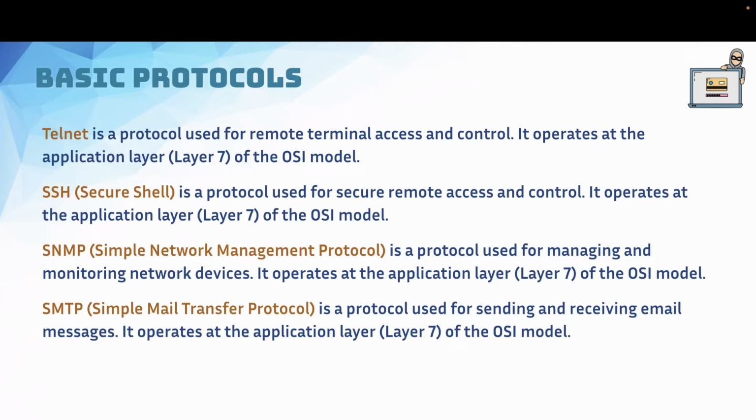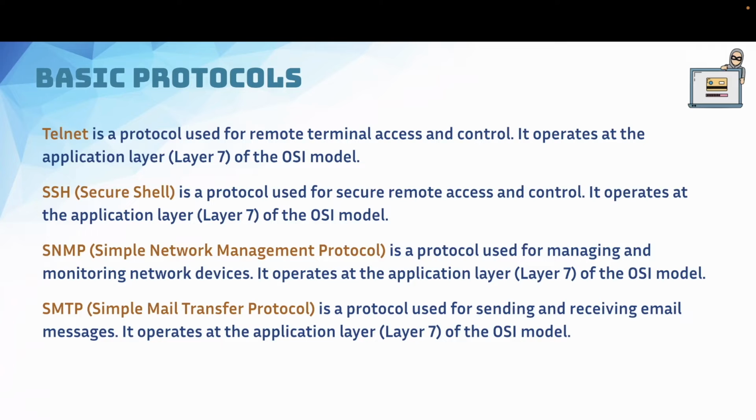When we speak about Telnet, this is a protocol used for remote terminal access and control, and it operates at the application layer, or layer 7. SSH, or Secure Shell, is used to connect to a server remotely and securely and control it. This is what you use if you want to send commands remotely to your server.